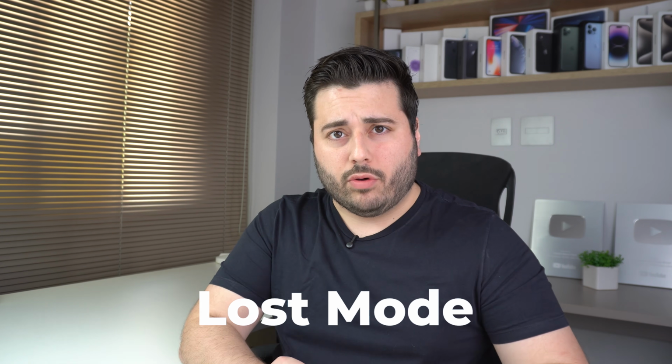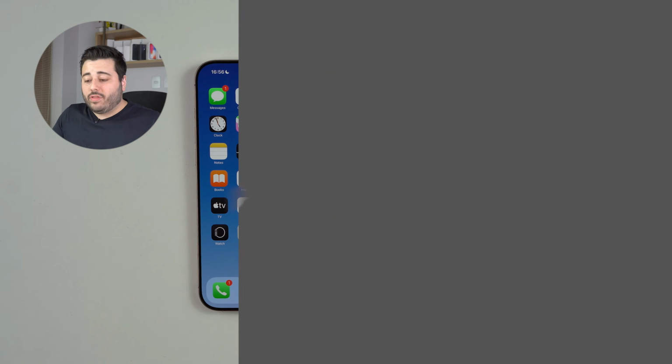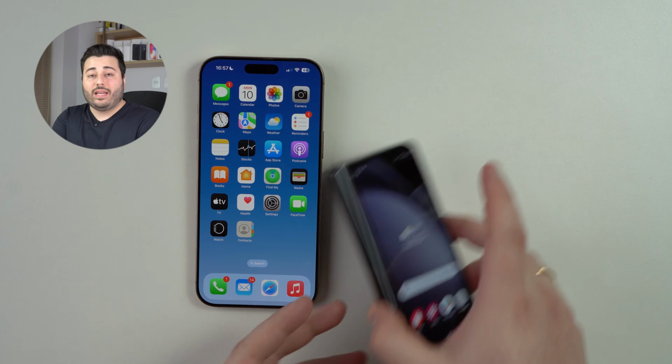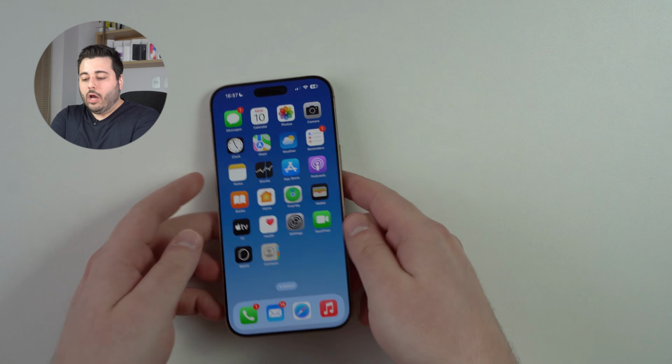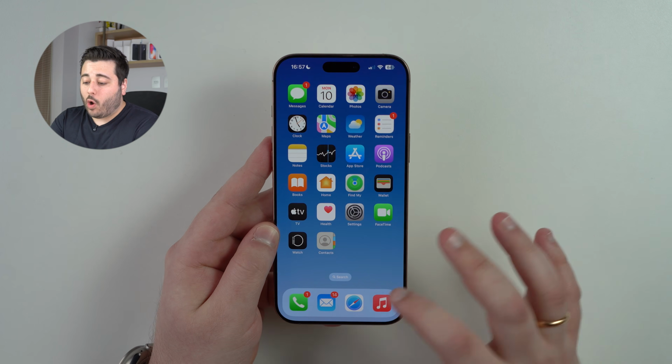Let's get started. Okay guys, so the first thing you have to do is actually put your lost or stolen iPhone in lost mode. And in order to do that, all you need is to grab any device that you have access to. It may be yours, it may be from somebody else, like a family member or a friend, and it can actually be any device. So you can get an iPhone, an Android phone, a Mac, a Windows PC, a tablet, an iPad, absolutely any device. And as I said, it doesn't even have to be yours, okay? For this video, I'm gonna be using an iPhone, but you can use anything that you have with you. So go ahead, grab that device and open up its browser.